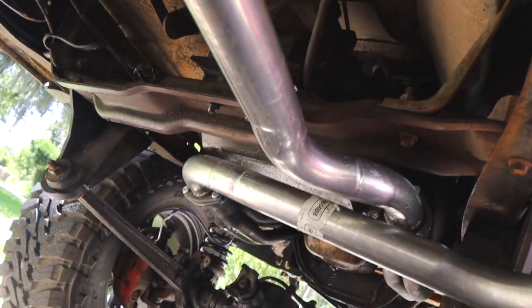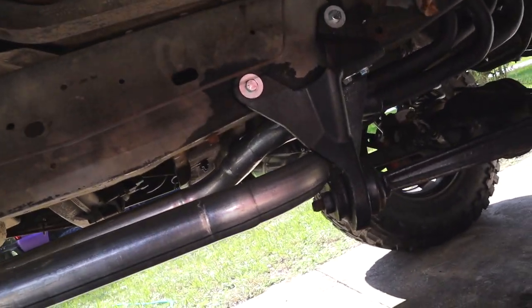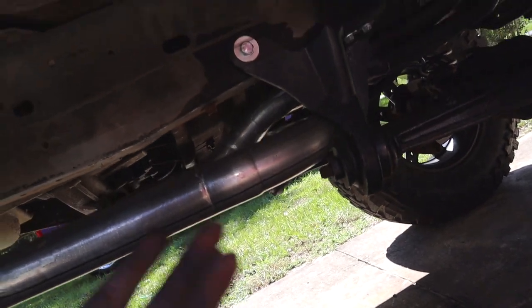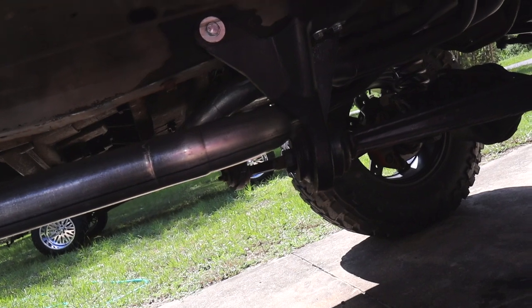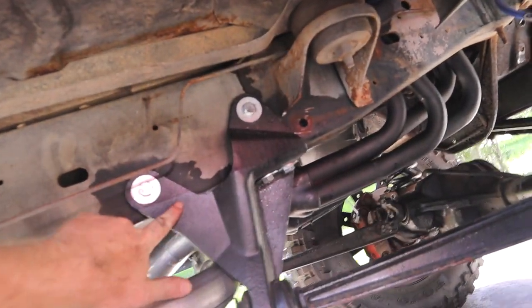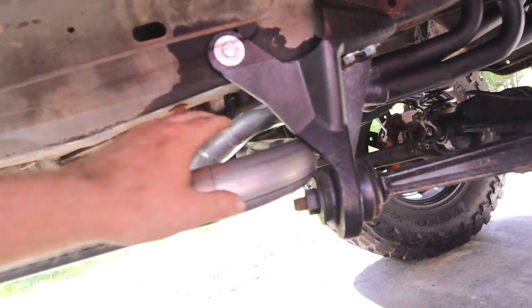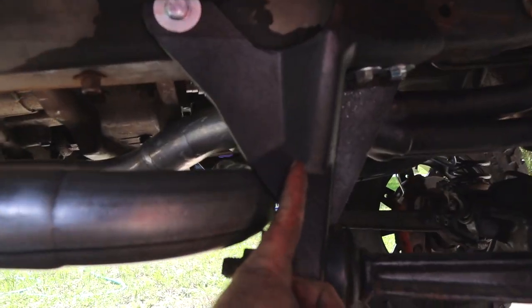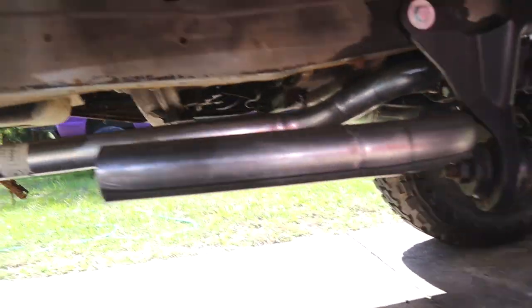But we got the exhaust that mounts to the headers in, and it's not exactly the way it's supposed to be. So this kit is designed for 80 to 81 trucks. It's the same body style as this, just set up a little bit differently. And if you guys know, this truck is solid axle swapped. This radius arm mount is supposed to be up there. So this is running into this, so it's dropped down a little bit lower than it's supposed to be. It's supposed to be back over here and then up a little bit, but it's dropped down some.